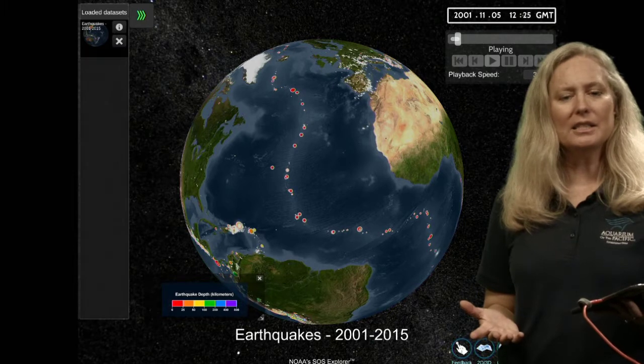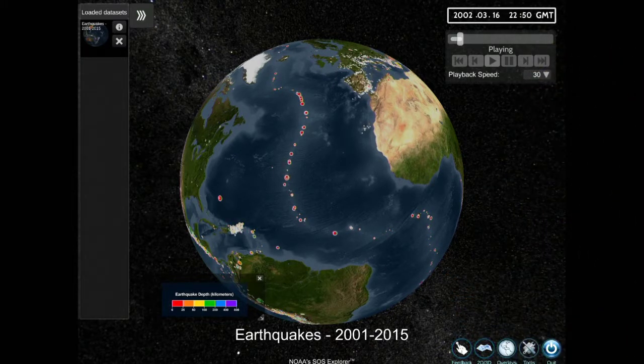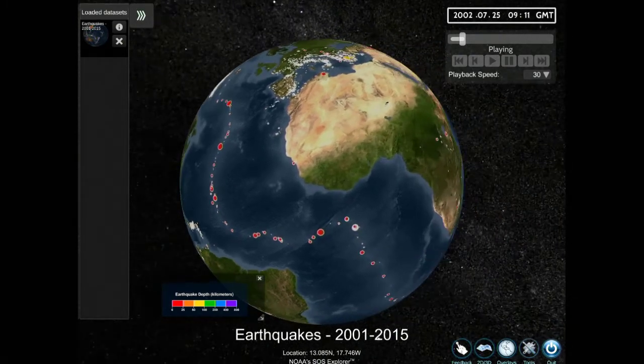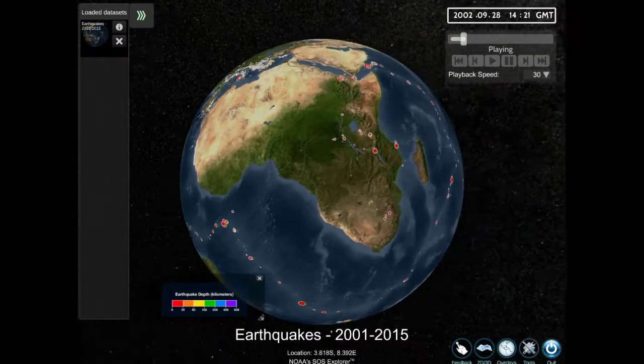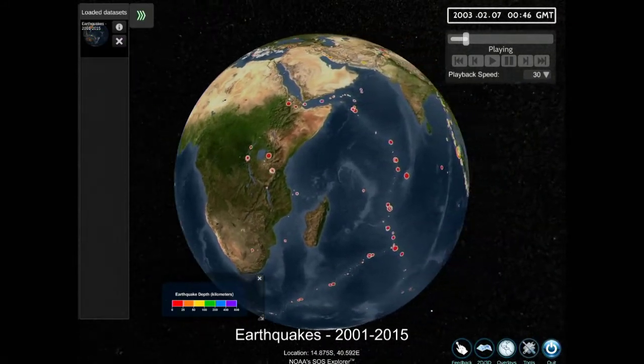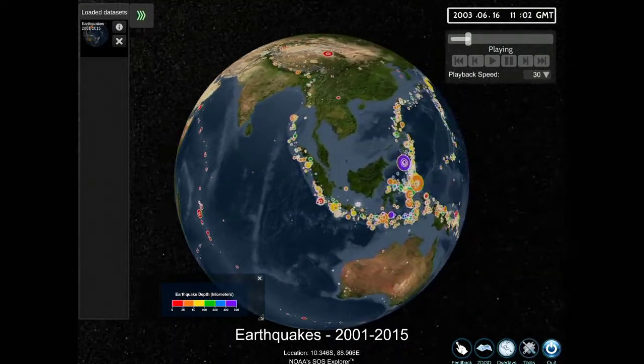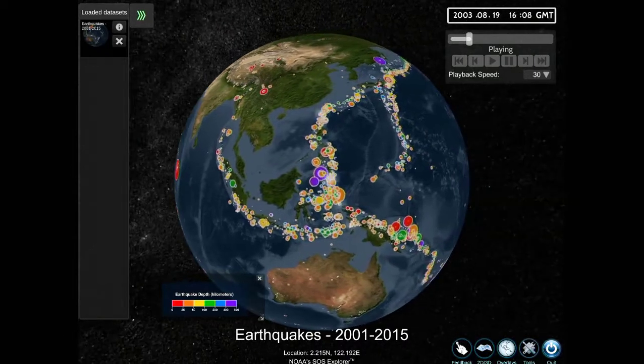Now, notice not all the dots look the same. Some of them are bigger and some of them are smaller. Now, if I rotate the Earth around, you can definitely see there are some that were bigger. But do you see any patterns for where these things are happening?